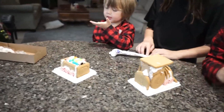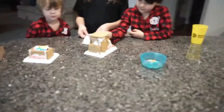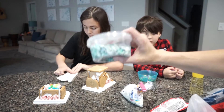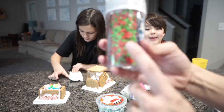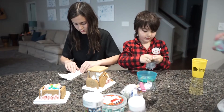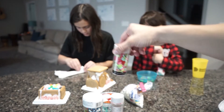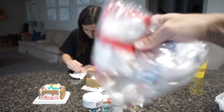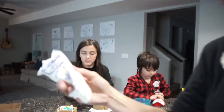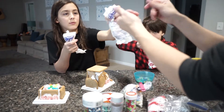It looks pretty good, guys. You all need some more of that — I saw this problem happening and I have extra candy. So I'll get the rest of our candy and we'll start working on the rest of the decorating. We have marshmallows, some snowflakes, little Christmas trees and gingerbread men, more little balls, these are light bulbs if we want them, M&Ms, and more icing left over from the gingerbread house I did with my grandma. We're gonna knead this, Lucas, just like you kneaded that — get it warm so it's easier to squeeze out.